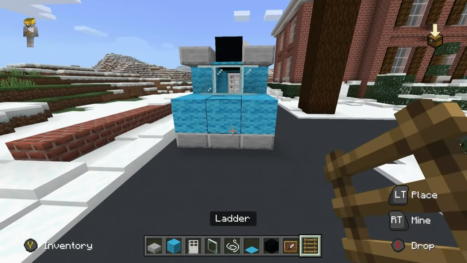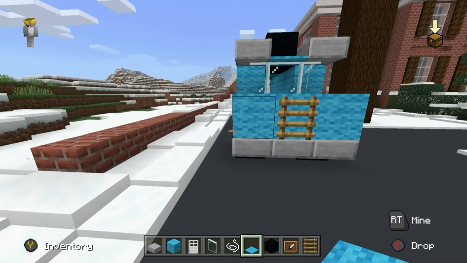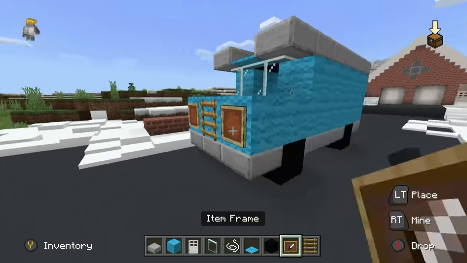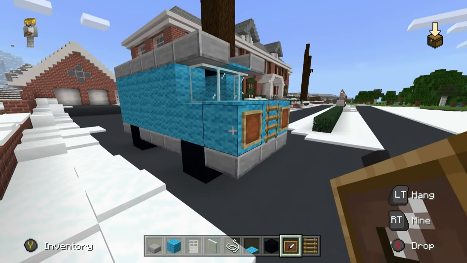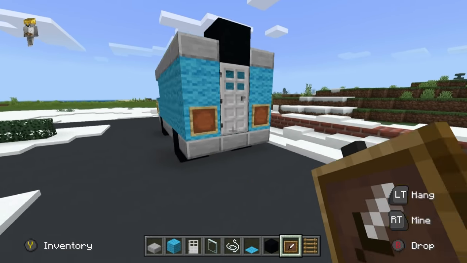Then we're going to have a ladder for the grill of the vehicle. And by the way, we're also going to use light blue carpet for the bonnet. Item frames on the front 2 corners, like this, on the front and the sides. Item frames on the back.